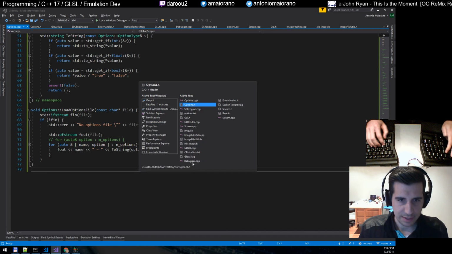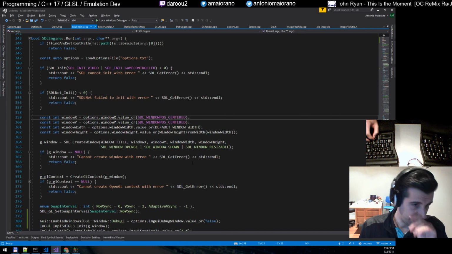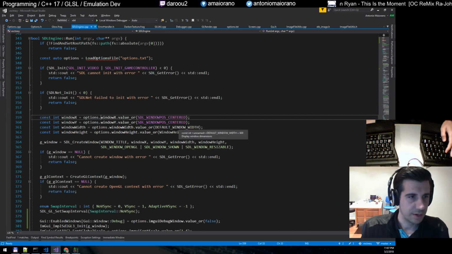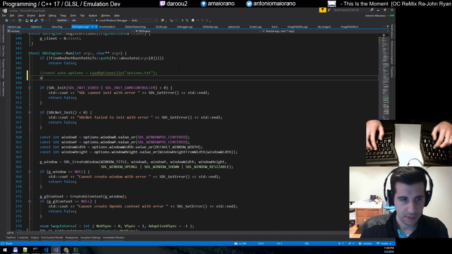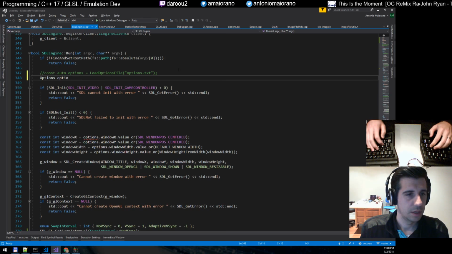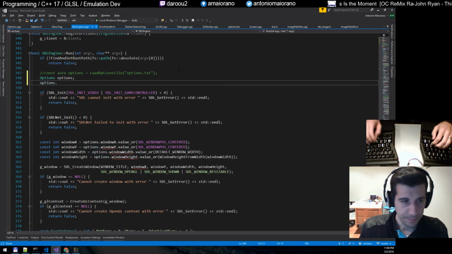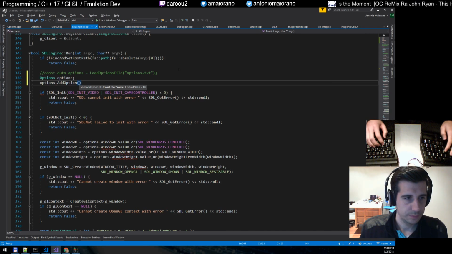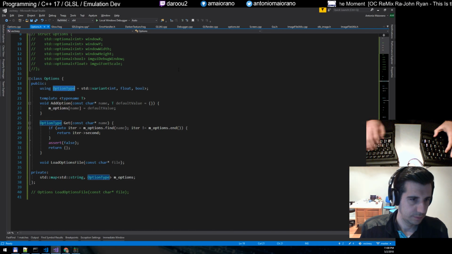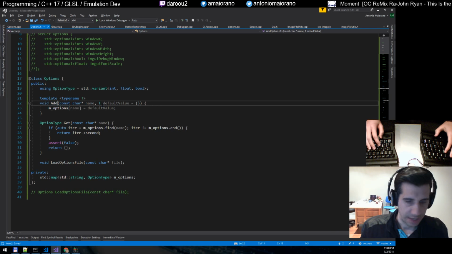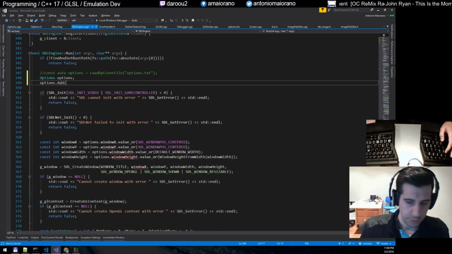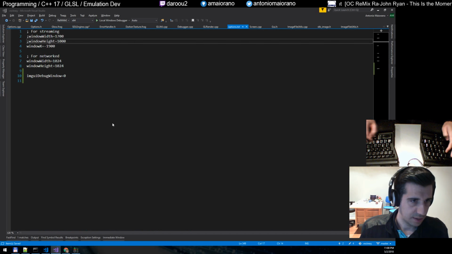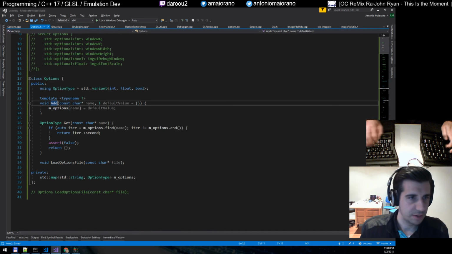So let's go see if we can make use of it in this fashion, which means, of course, changing our code a little bit here. But that should be okay. So let's do this. Options. I'll just call it add. So we want to add basically all the ones we had in our header file here.